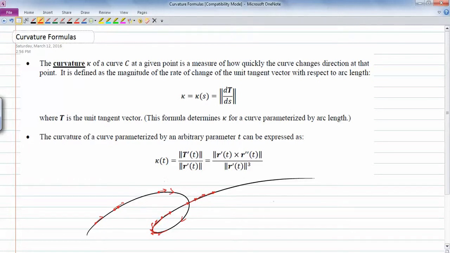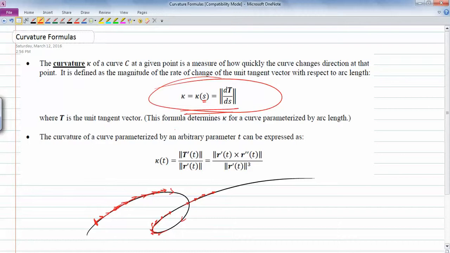So in order to take care of that, you're looking at the derivative with respect to arc length. Okay, so you have a starting point, and then as you move according to a specific set of units for the arc length, you can measure how quickly that tangent line changes, that unit tangent changes. And then the derivative wouldn't be a scalar, so what they do is they take the length of that, because it's actually a vector. Okay. So anyway, this is the formal definition of curvature. It's defined in terms of arc length S.